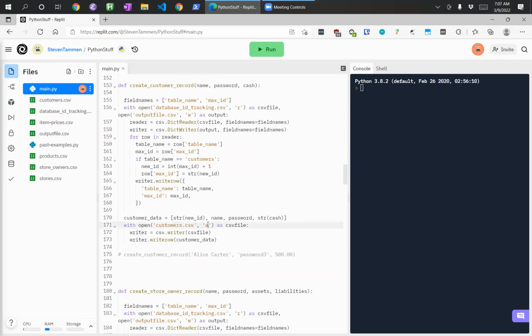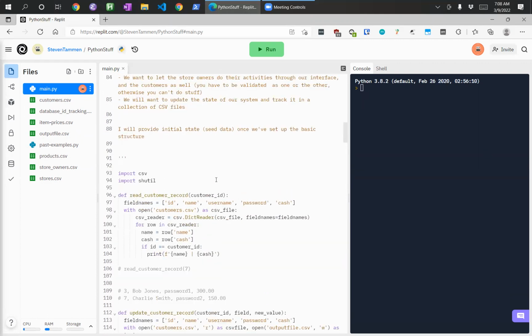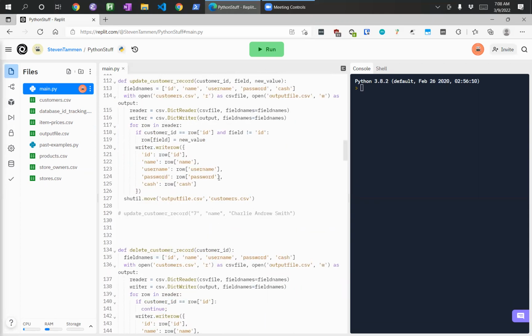And then we're also going to try to reuse as much shared code as possible, because if we do this right, we should be able to use the same functions that we're going to make here for customers and store owners, which we've already done. But we should also be able to do the same thing for store products and stores, and I guess that's probably it here, right? All at the same time without having to write even more functions for them. Okay, so that's going to be the plan for today.